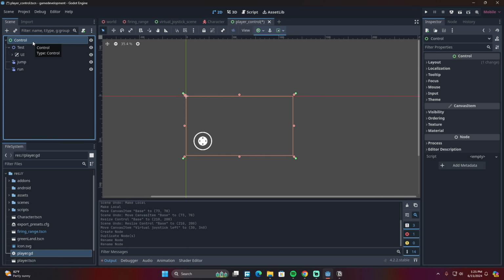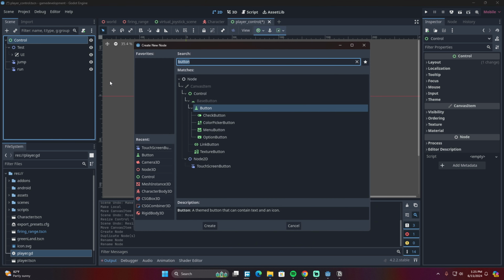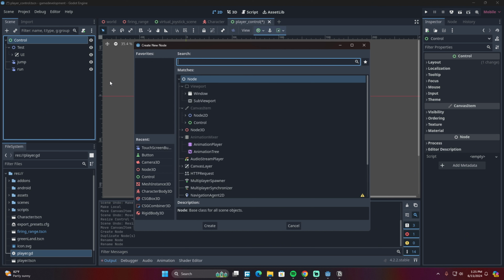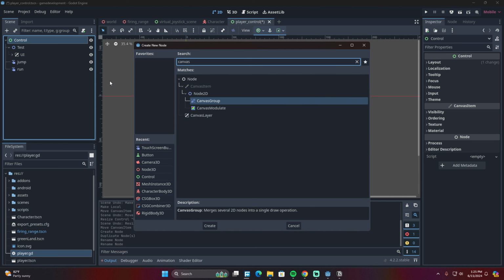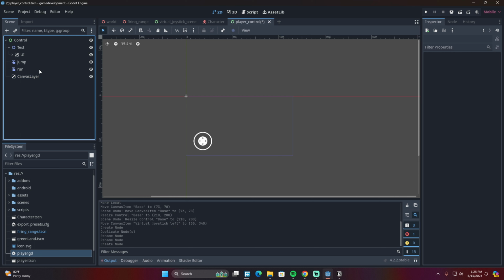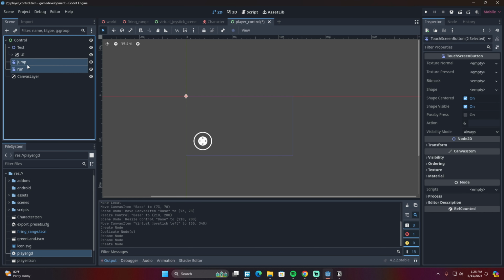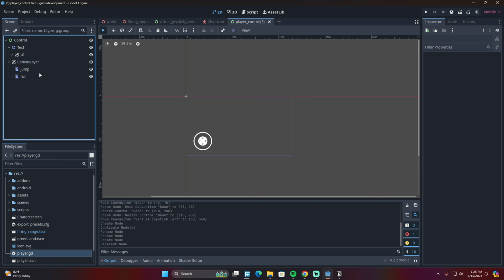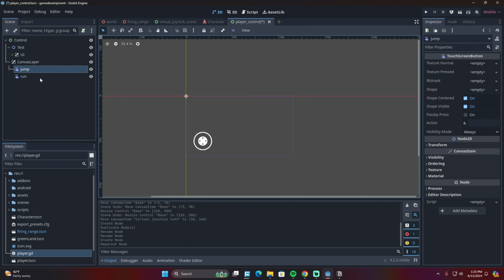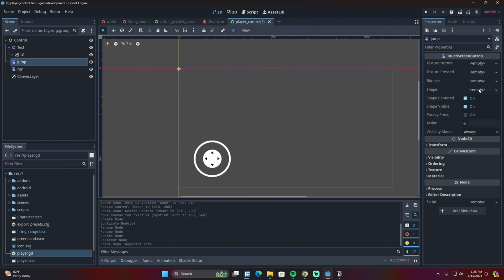Well, yeah, it did not work for me in 3D when I tested it. So what I did was just Control A and then create a new node, find the canvas layer, this one, to separate, and then put it in as a child of the canvas layer. Now, oh wait, we have to define this button first, and the shape should be a circle. Then let's move it in here.